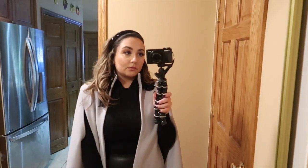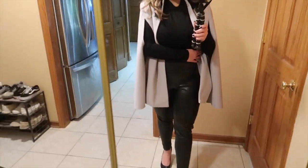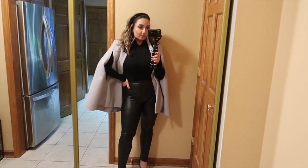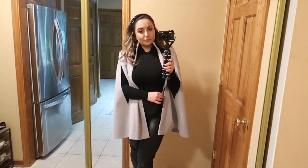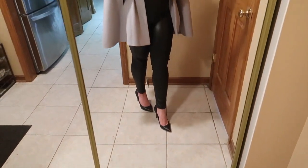It's super pretty. I went ahead and paired this with my beaded headband, again from Shein. Those beaded headbands are everything right now. If you don't have one, get on Shein and get them. They're like $5. They come in so many different colors. You are going to love them. I have them in black and white, and I want to go buy some more. So I'm definitely going to place an order very soon because I need another headband.